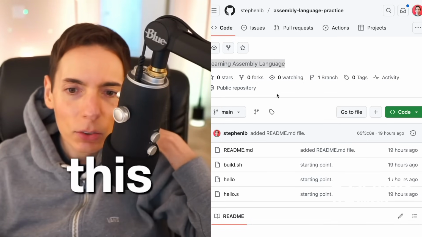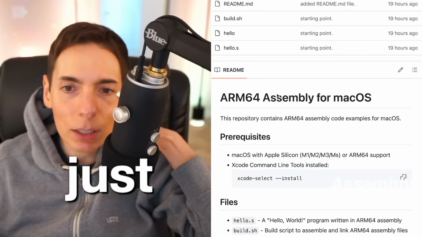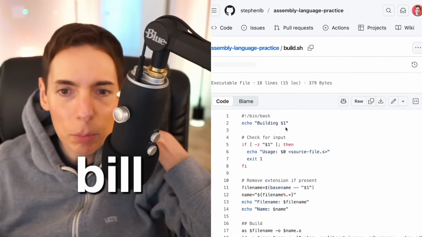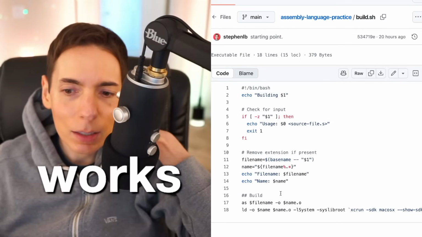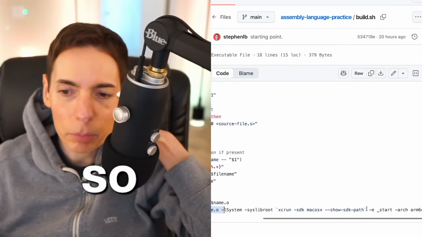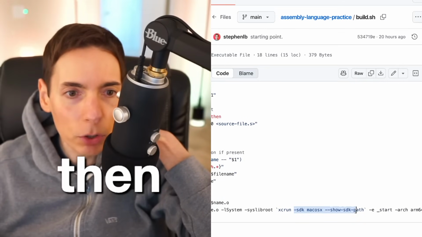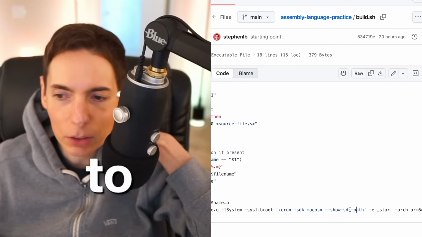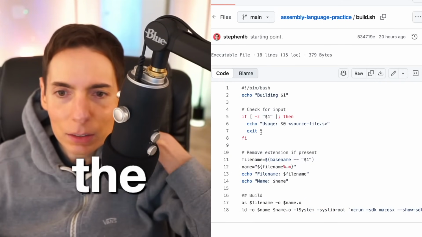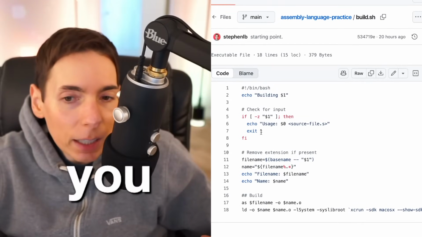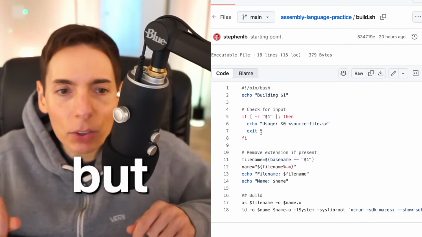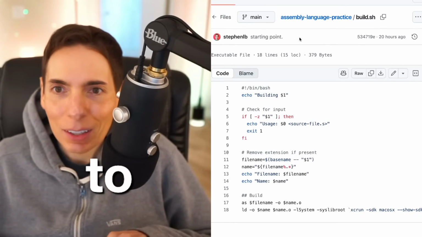This has just a baseline. I created this build script, and it only works with this linker. It only works on my Mac. So if you have a Mac, then it might work for you. But if not, then you'll have to have a different linker, and you may have a different architecture. Also, if you have Clang installed or a different compiler, you'll have to use that instead. But this works on my system, so we'll get started with this, and we'll see.